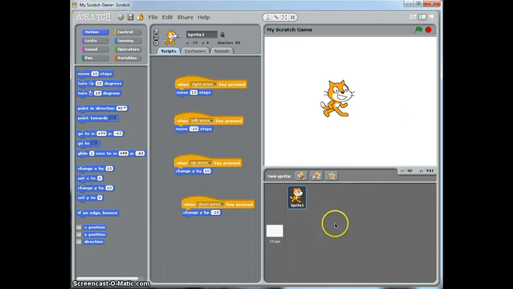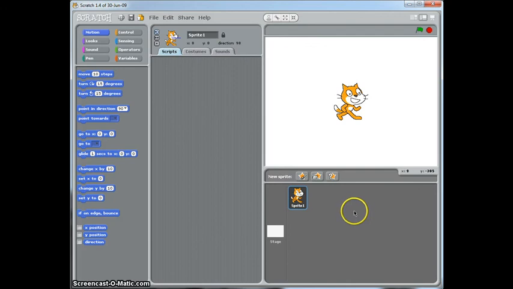Now if I were to close this, so I'm just going to show you this for an example. If I were to close Scratch, like that, and then I want to open Scratch up again, so I go to my Start window, and I type in Scratch, and I'm just going to open up a new version of Scratch, like this.